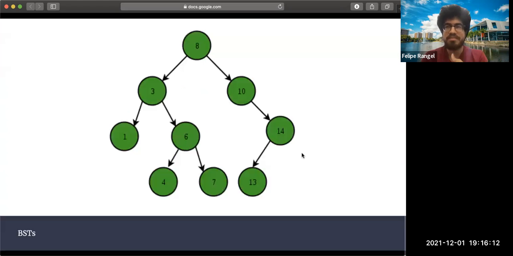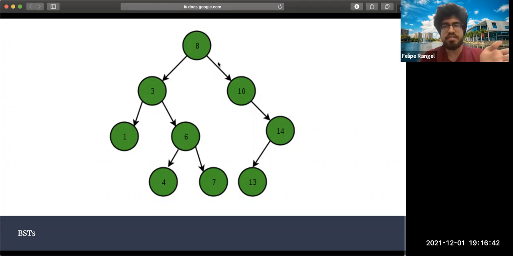So here's one you probably already know about, the binary search tree. The main characteristics of binary search trees are that there is only one root at the top, and each node in the tree can only have 2 children, no more than 2. Also, everything to the left of that node is less than the value of that node, and everything to the right is greater than the value of that node.